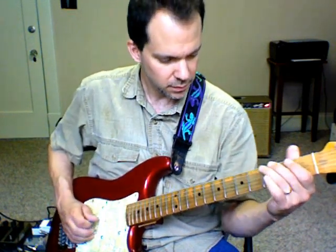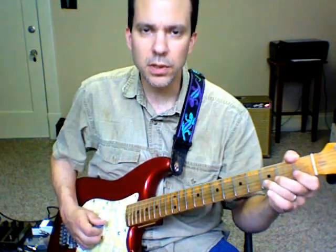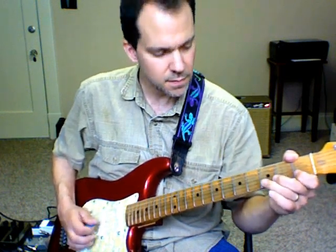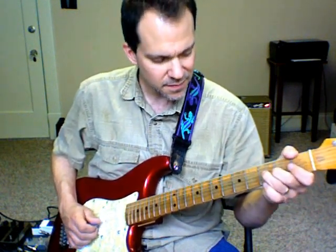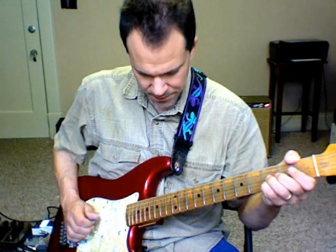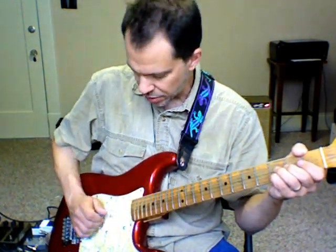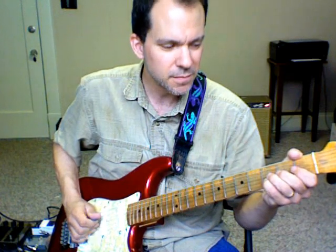Our G5 can be the big one with the full scale, or the simple two-note version, which works so nicely here. And because the minor 3rd of the scale is right here and lends itself so well to bends, this can lead a little country. Incidentally, in my right hand I'm using the country technique of plucking with middle and ring fingers as I hold the pick with thumb and index.